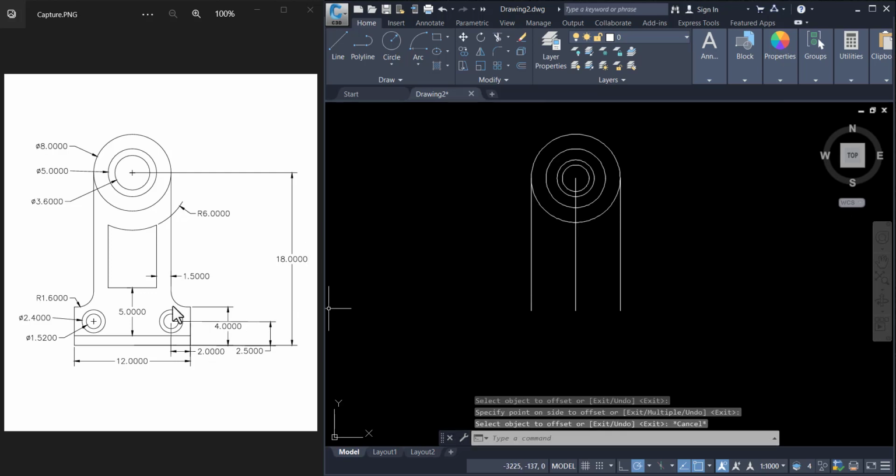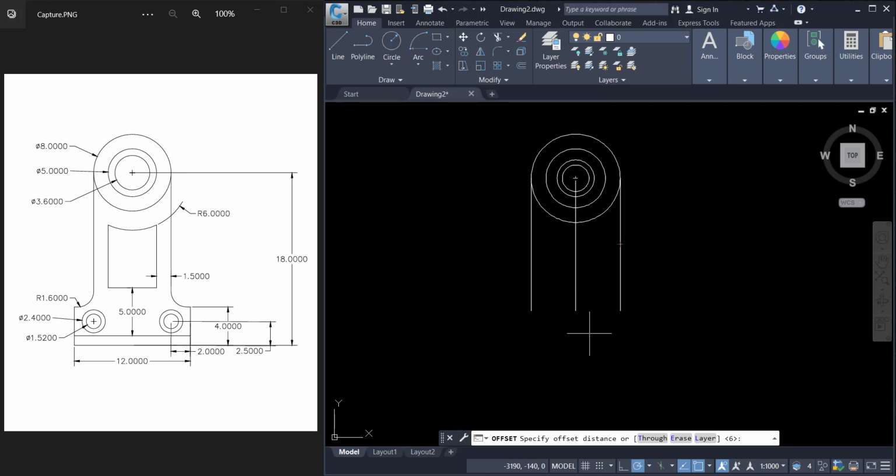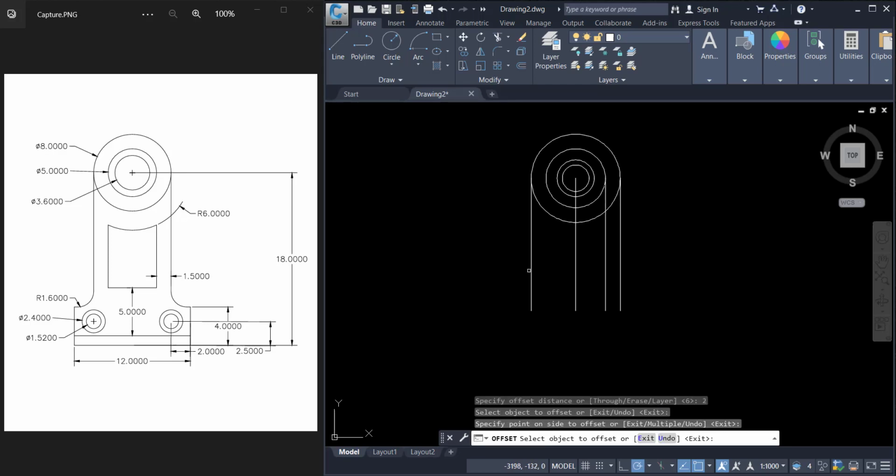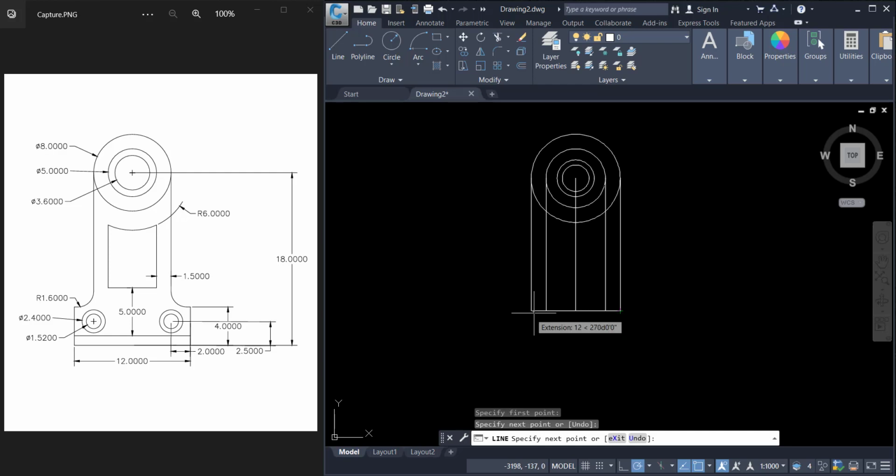The next one is this offset here. This particular line is an offset also. This line from here to here is about 2 meters. You can see it here. So I'll click on the offset tool again and make it 2. Click enter. I'll offset this to here. Okay. I click escape. Click on line tool again. I'll now have to join this all together to this point. So click escape again and go to my offset tool again.